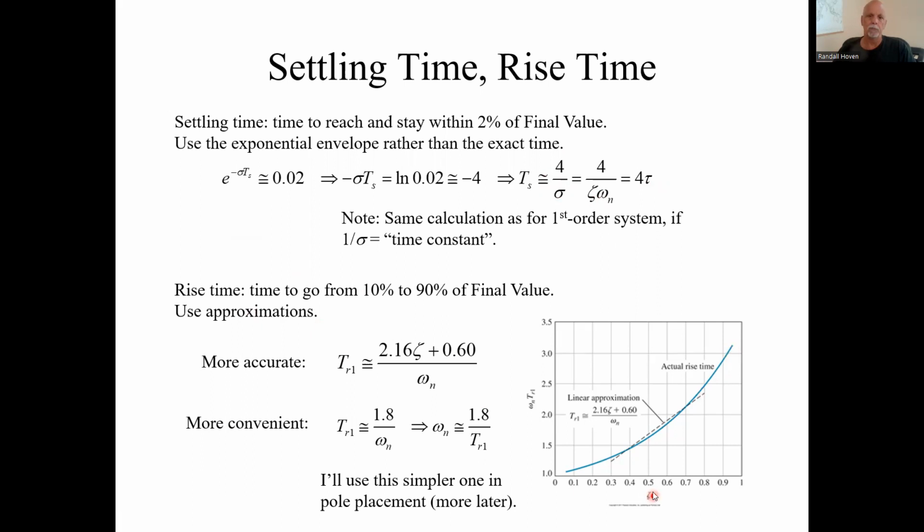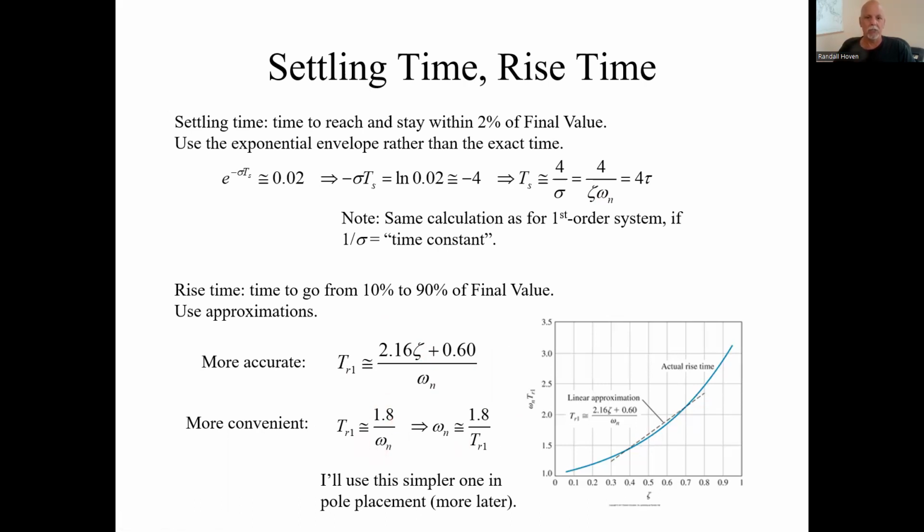the damping ratio. We'll use a linear approximation of that, which is this formula here, which uses both the damping ratio and the natural frequency. We'll use this most of the time in, well, I shouldn't say most. Here's another approximation. And by the way, some textbooks use this approximation, some use this approximation, some use other approximations, I guess. I didn't read all the textbooks.